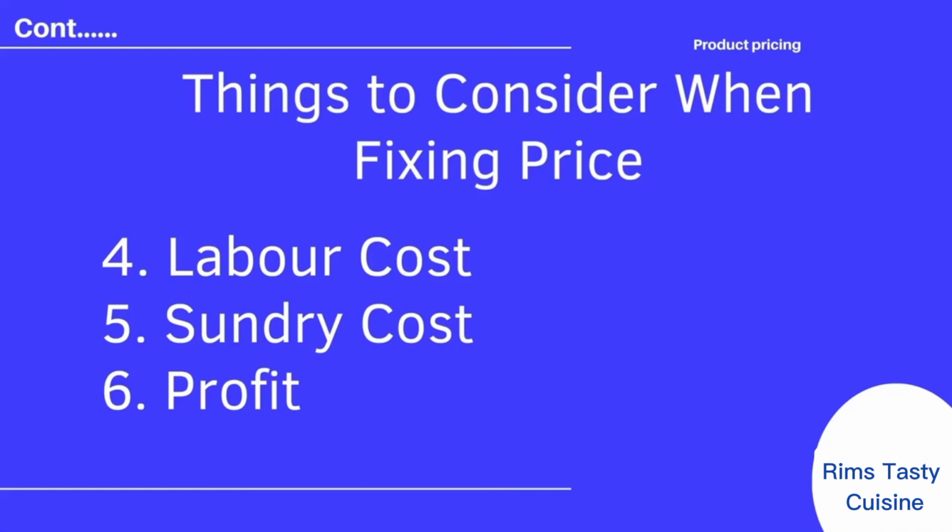So we also have the sundry costs. These are extra things that you use that are not in the ingredients. You're not adding them to the indirect cost or the labor cost. These are things like, let's say your boards, if you're making cakes, or your boxes you package your donuts or your cakes in, all those ribbons you use in decorating your cake box or donut box, your toppers for your cakes. Maybe your delivery cost, if you do delivery, the flyers you sometimes share to people to create awareness. You have business cards, your stickers, a lot of them. From this example, I am sure you should get what I'm saying.